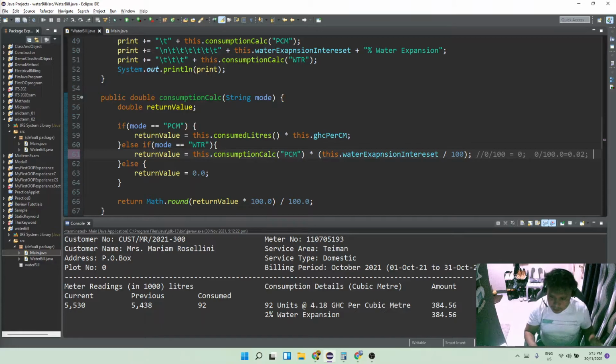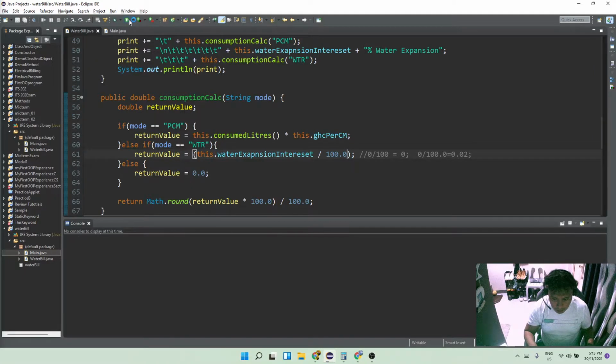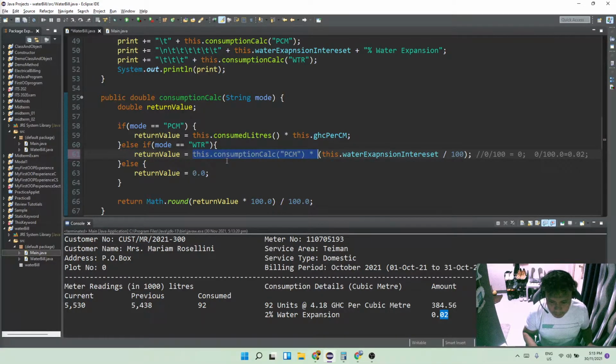That's probably the case. We can justify it by removing this one first. The answer for that is zero. But when I add point zero, it will change things. Yeah, that's correct. So that means we have to change it to point zero.